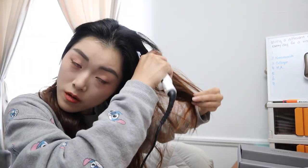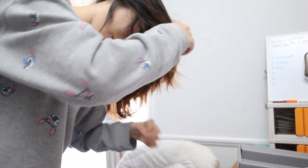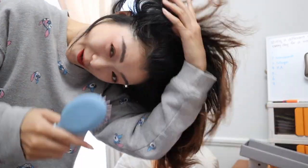I don't really know what to do with my hair. I just want to at least puff up the back a little bit. I'm actually really bad at this too, because sometimes I don't know which side my hands are turning. I also don't want crazy curls. No, not the right. Yep. I have 20 minutes. Oh gosh, okay. I'm gonna do something crazy. I'm just gonna pull all my hair in front and do whatever.